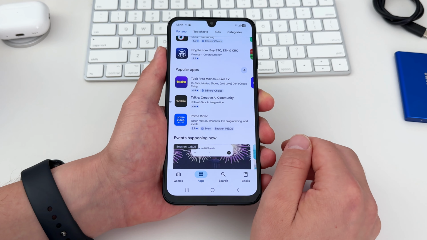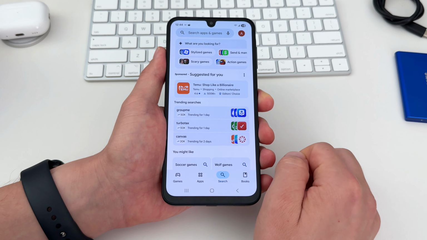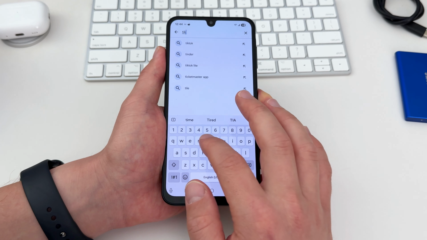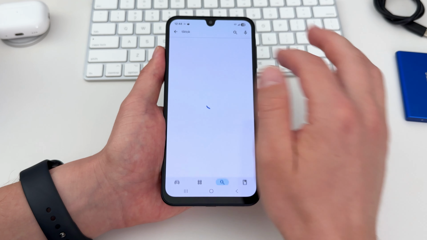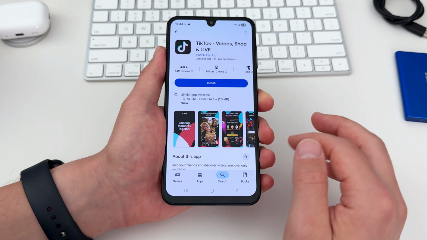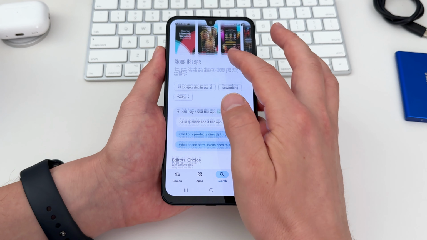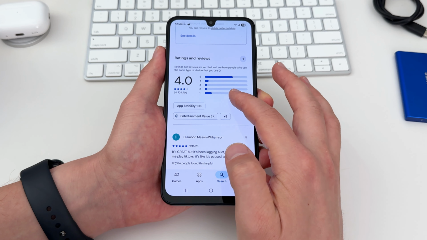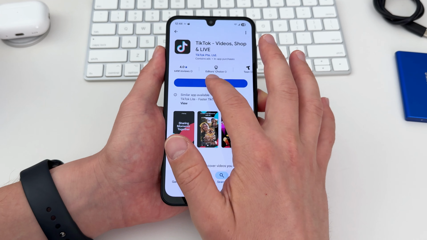You'll see top charts for popular apps in different categories, which is a great way to discover new apps. If you know what you're looking for, you can always use the search tab to type and search. I'll search for TikTok, and it shows up on the top of the results. Keep in mind that sometimes your search results include several apps that might look very similar, so double check to make sure you're downloading the correct app.